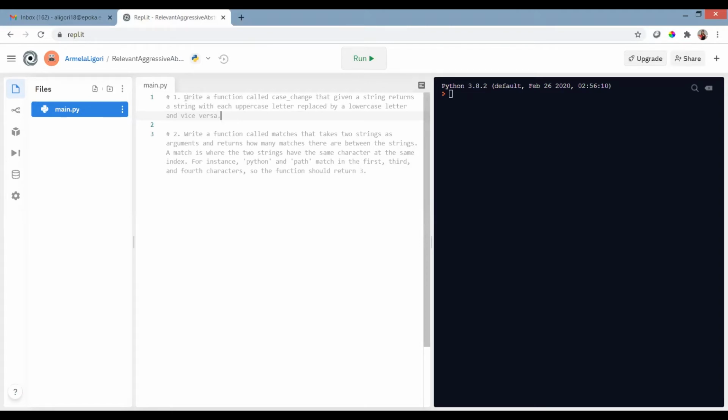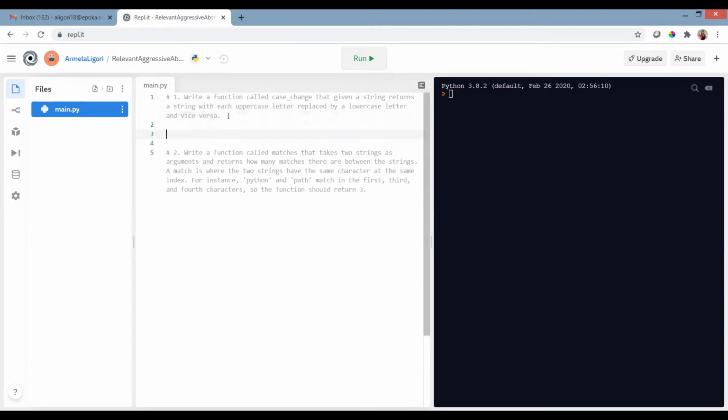It says, write a function called caseChange that given a string, returns another string with each uppercase letter replaced by a lowercase letter and vice versa. Basically, if we enter, for example, Python, our function needs to return pYTHON.